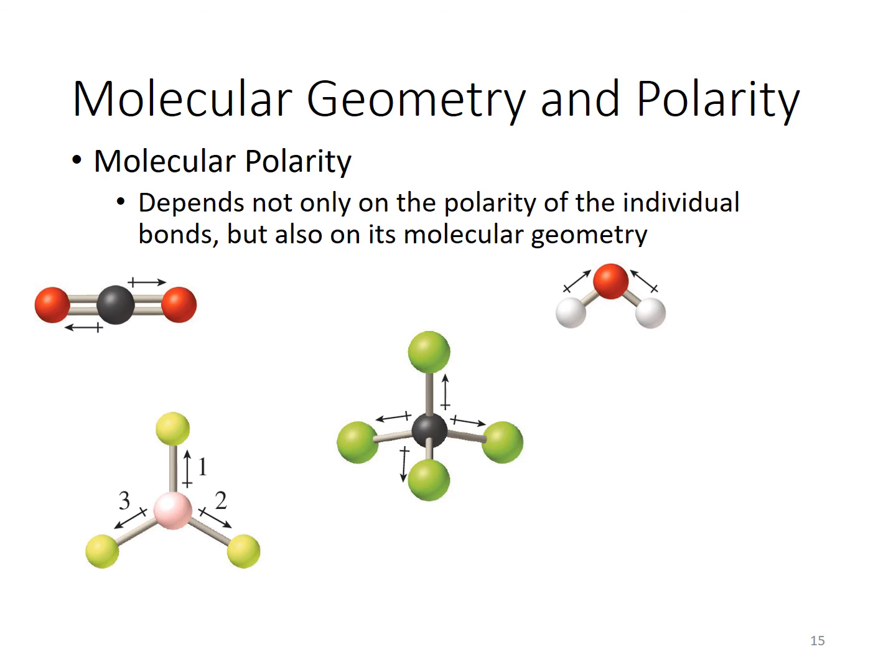This starts to change when you change individual locations, either changing one of them to a lone pair. That will change the geometry, just like we did with water in the upper right-hand corner, or if we change the identity of the atom. So here we replaced one of those atoms with a hydrogen, and now all of a sudden that carbon-hydrogen has a very, very weak dipole associated with it, but essentially it is not a polar covalent bond, right? It is a pure covalent bond.